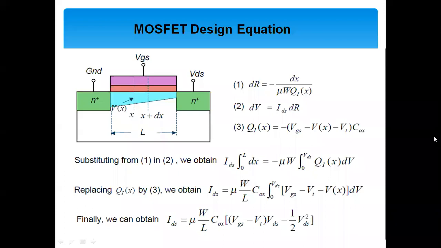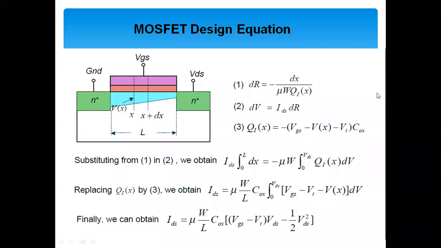First, this terminal is the gate, this is the drain, and this is the source. Here you are applying the gate to source voltage, and this terminal we basically connect to ground, and here is the drain to source voltage. So this is the diagram. Now this length of the channel is L. This is the depletion layer formed because of the different voltages applied to the MOS. So these are some assumptions.